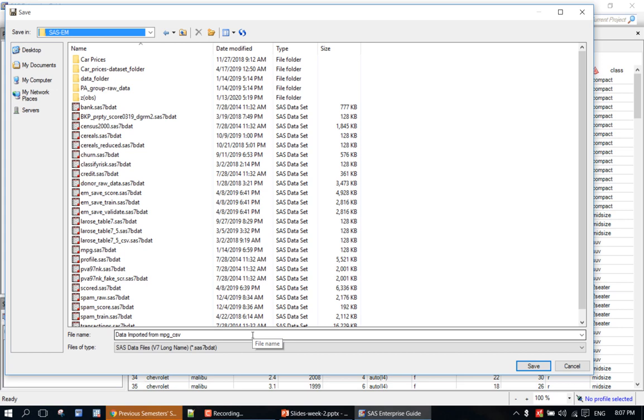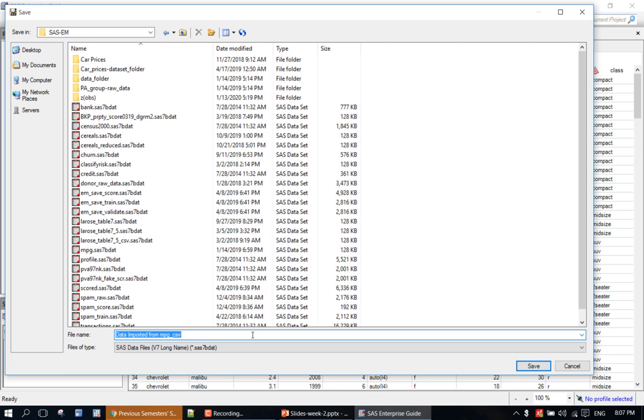The first place is where you have to tick that option. The second place is when you're ready to export the data set to the hard drive, always change the name to something very, very short, something that's meaningful but very short.